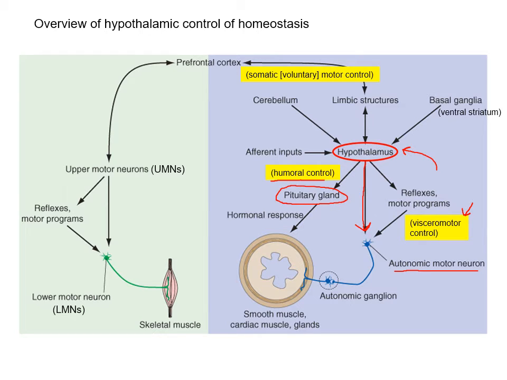The pituitary gland is referred to as the master gland of the body. It's part of the endocrine system. The endocrine system orchestrates and coordinates homeostasis by regulating the organs and glands of the body. So that's what the endocrine system does. And the hypothalamus controls the pituitary gland, which is the master endocrine gland of the body. And as the master gland, it can signal to other glands in the body to release their hormones. So this is referred to as the humoral control arm of the hypothalamus.